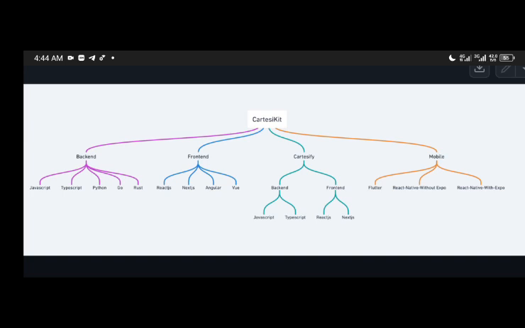So basically on the platform, all you need to do is to just do npm install globally in your system, and from then on you can just call carrtesiKit and then the name of your project, or carrtesiKit creates the name of your project, and then you are good to go. Once you do that, you'll be prompted with the interactive CLI tool for you to select your options, like what kind of backend you want to use, what kind of front end template you want.